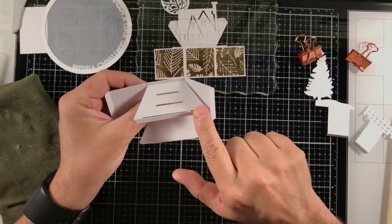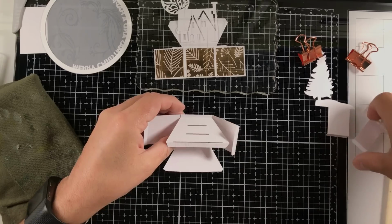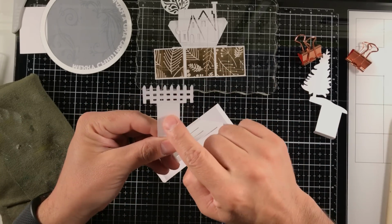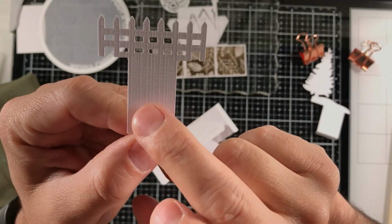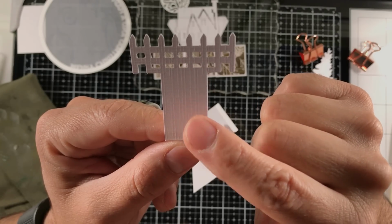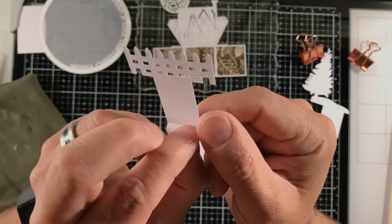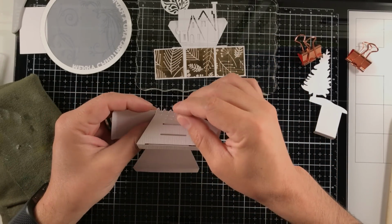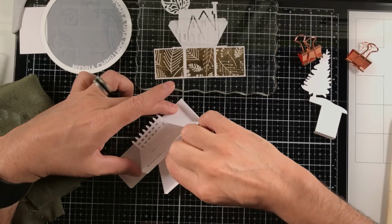The front side is the one that has that slot right there where the sphere of the snow globe goes. But we will start adding the fence and the pine tree first. So here you can see the texture of the cardstock is facing the camera. And what we're going to do is put the right side of the cardstock facing down on the card base.